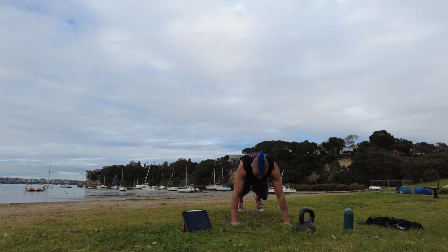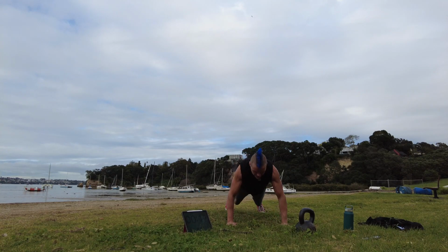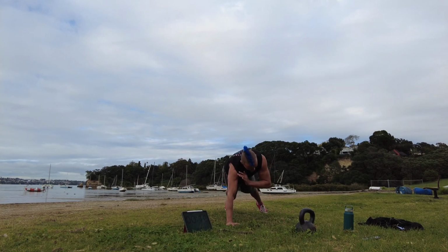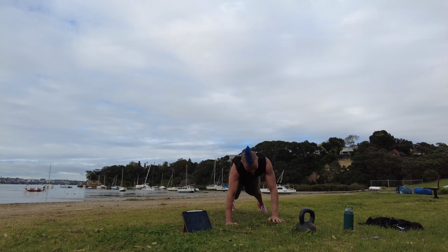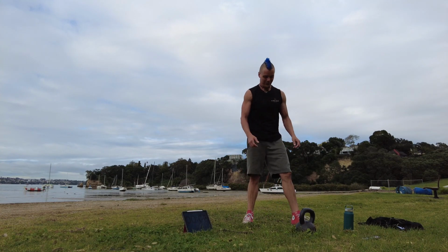All right. Down, tap, tap. Down, tap, tap. I try and alternate my arms just to keep the leading arm even. Doesn't always happen. Back up, back to rows.